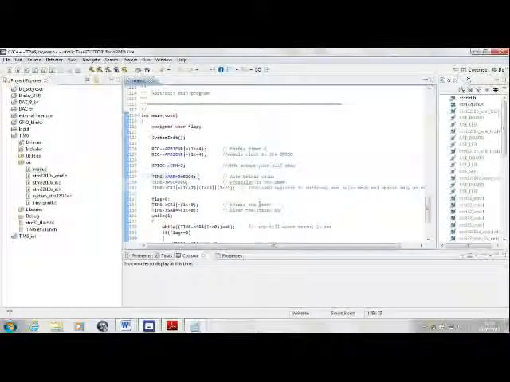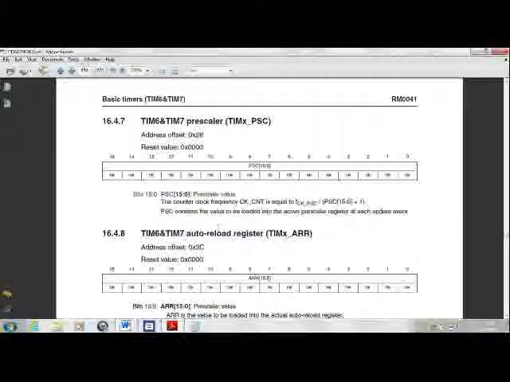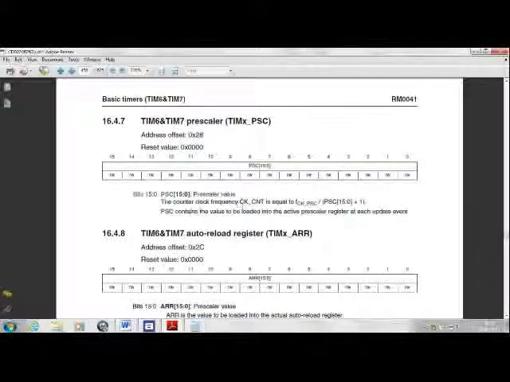Next, the statement over here loads the value for the prescaler. Now we have decided that the prescaler value should be 1000. Still, I am loading a value of 999 decimal here. This is because, coming to the description of the prescaler, the counter clock frequency CK_CNT, which is 24 kilohertz for us, is the clock frequency to the microcontroller divided by prescaler plus 1.